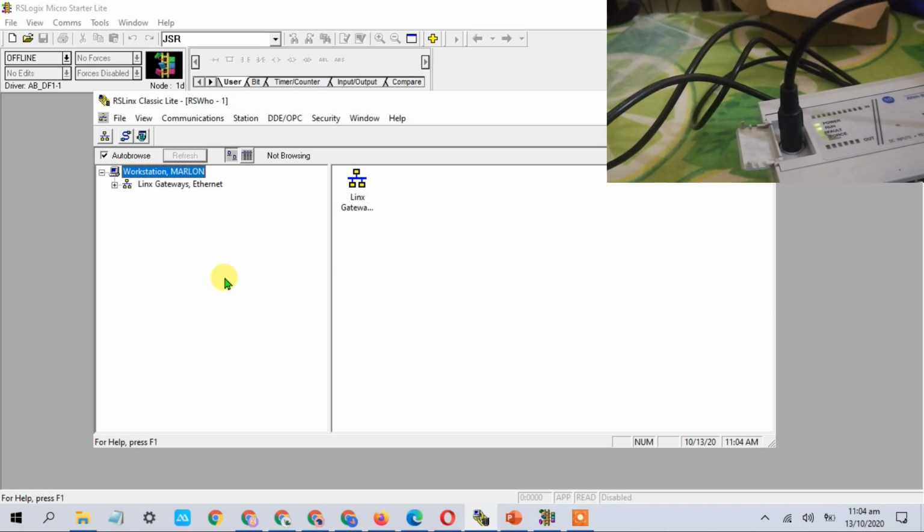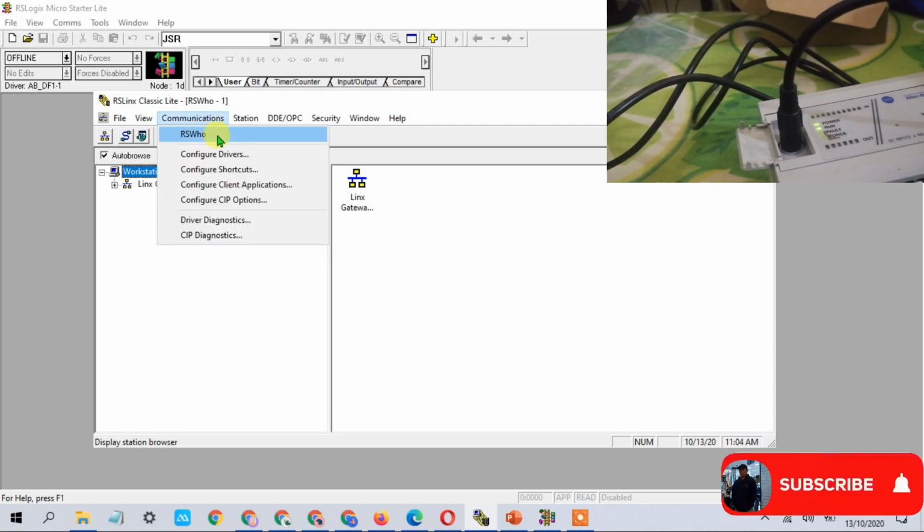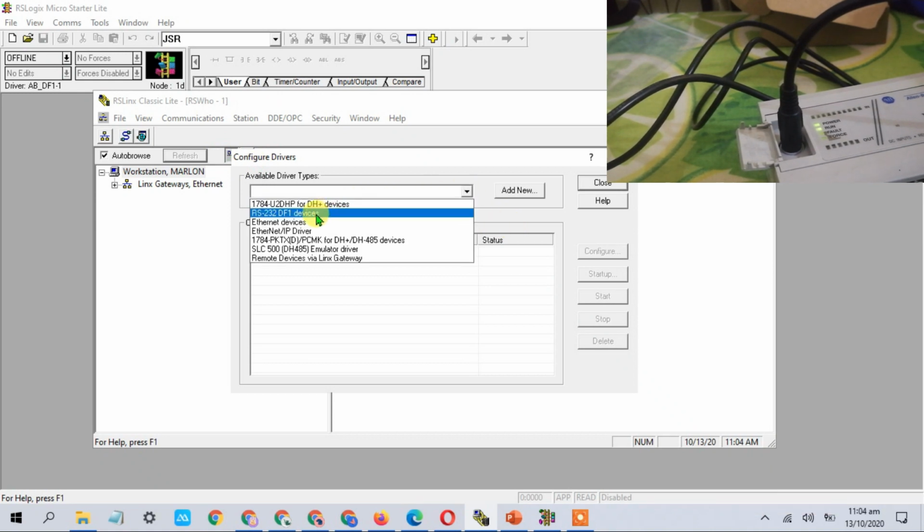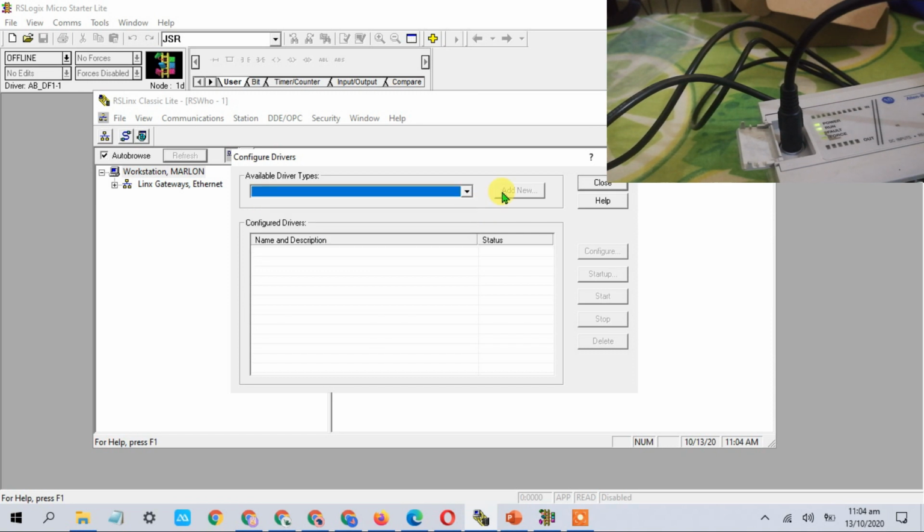So let's configure the drivers. Okay, click here. This is RS232 DF1 devices. Click add new. Just wait for a while. It's loading.